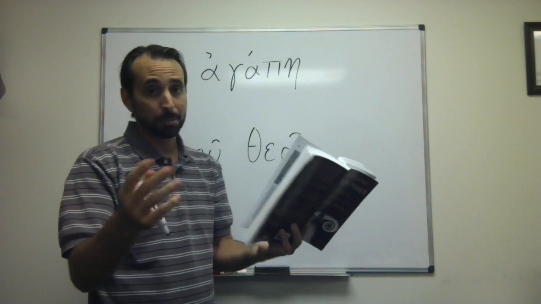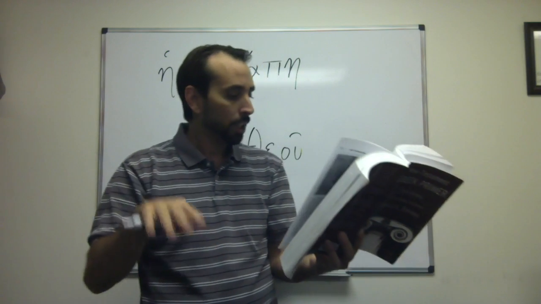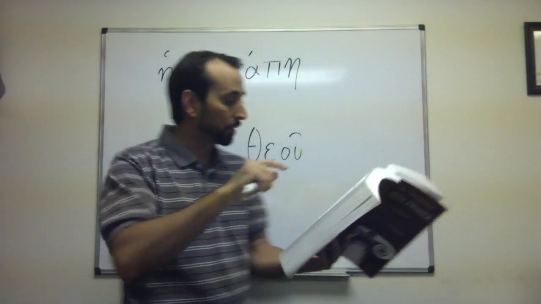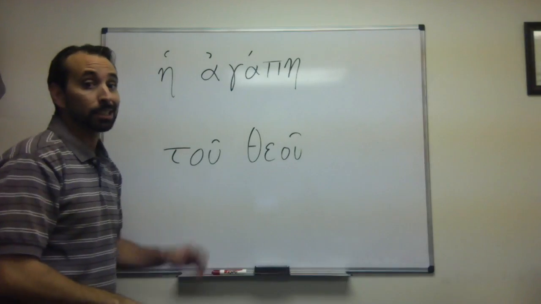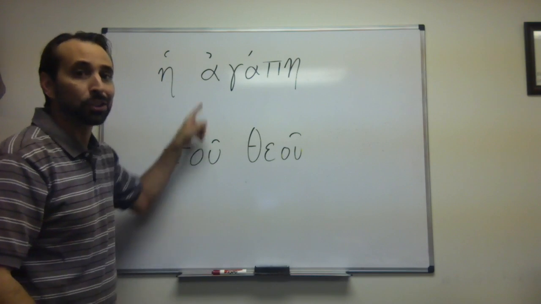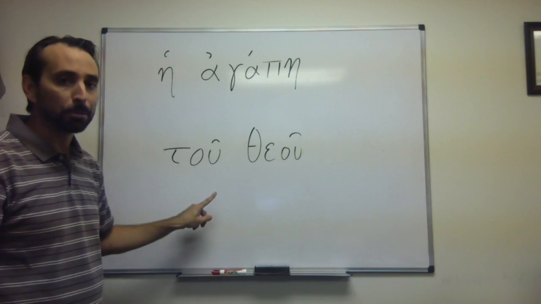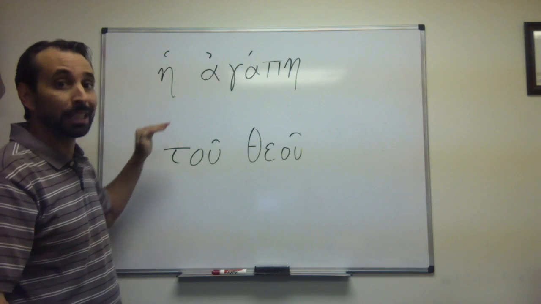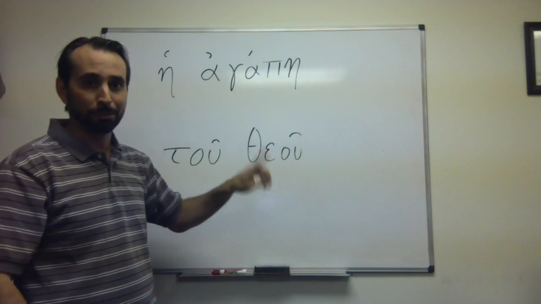This comes from John, an example from 1 John chapter 2, verse 5. Whoever keeps his word, indeed, in this person, the love of God has been perfected. Now the question is, whose love is perfected? Well, if you translate this as a subjective genitive, it's God's love that's perfected in that person who's keeping his word. If it's an objective genitive, then it's that person's love for God that's perfected. So whose love is it? The person keeping the word, or God's love perfected in that person?